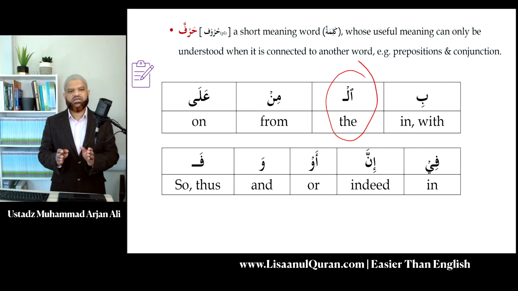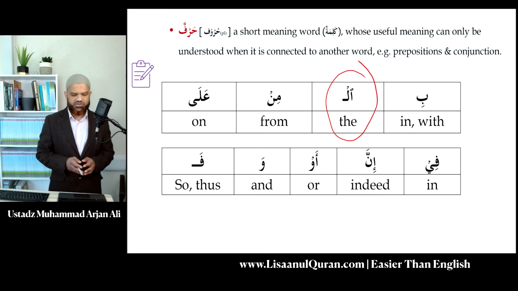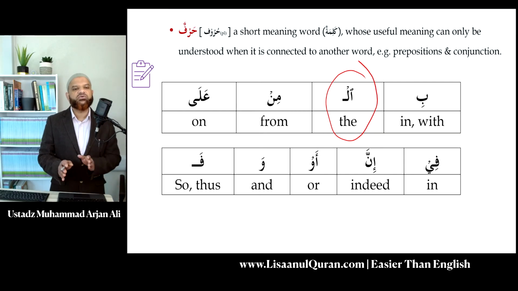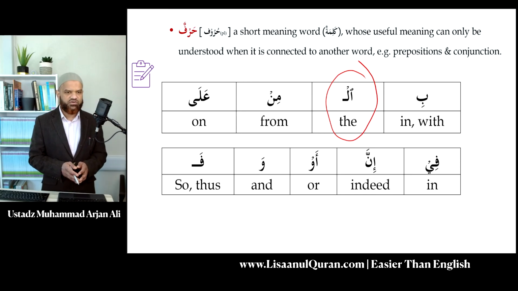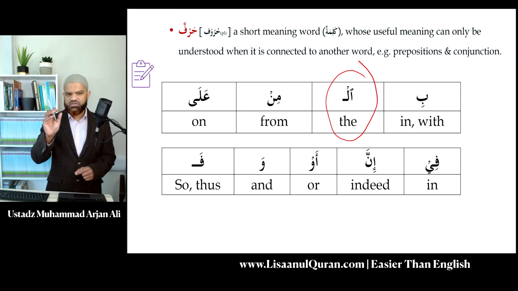And you have to translate it according to the rules of English, not according to the rules of Arabic, when you're translating from Arabic to English. So remove the confusion of getting one word with lots of meanings in English. It is simply to do with the way the English language works. So this is harf. The most important thing to note is that they're very small words, very powerful in the language, but their real meaning will come out when you use them in context.